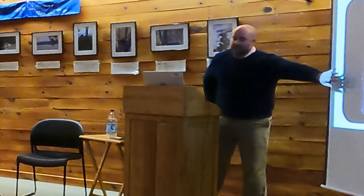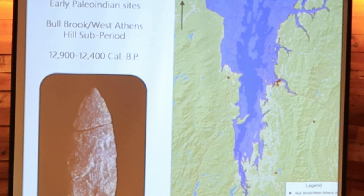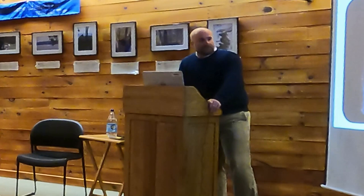So based upon the styles of spear point that changed through time, we can roughly bracket the ages within the Paleo-Indian period. And the first, based upon this style of spear point, dates from about 12,900 to about 12,400 years ago. And I contend that people probably didn't move into the Champlain Valley in any real way until about 12,700 years ago, for various reasons, but a lot of it having to do with plant cover and enough biomass for people and animals to live in. Because obviously when the glaciers receded, it takes time for pollen to spread north, for plants to start growing, for rivers to cut into their banks and to be stable enough to support a human population, however small.